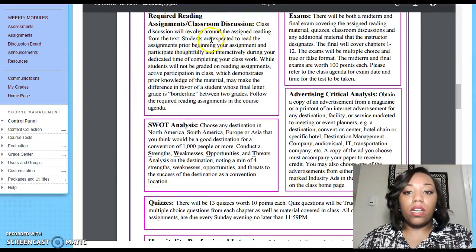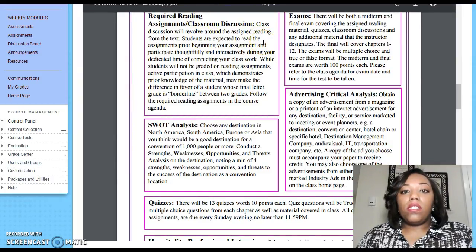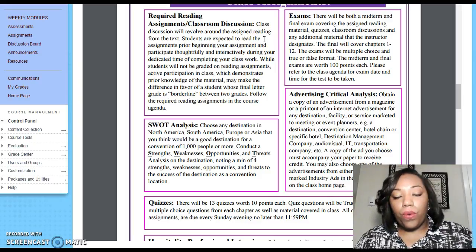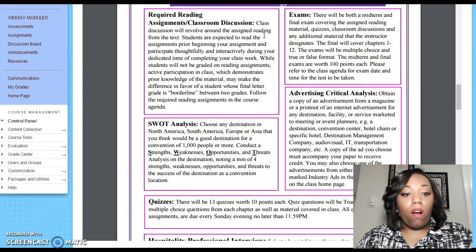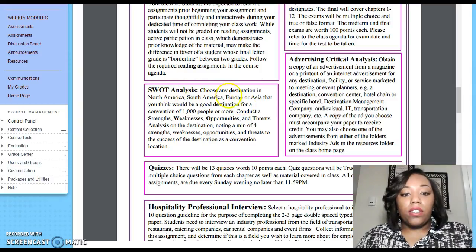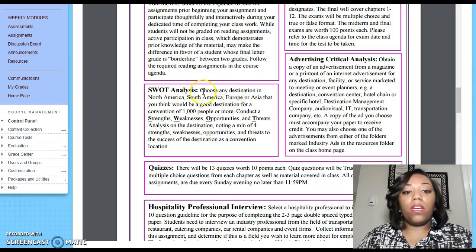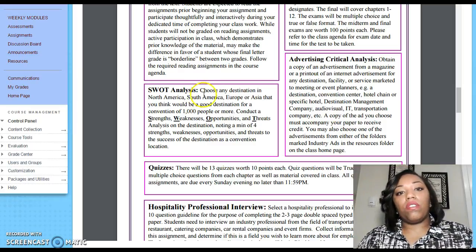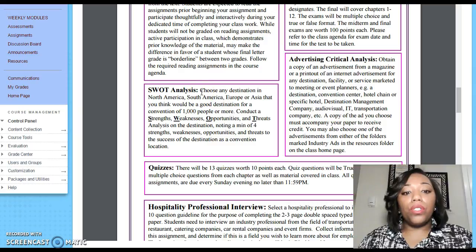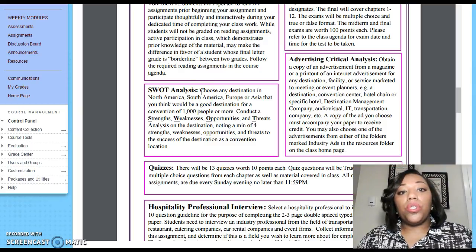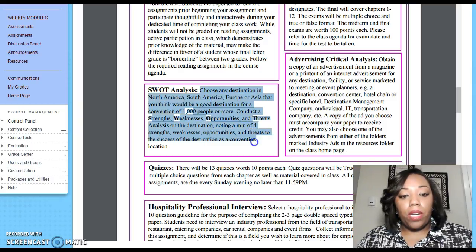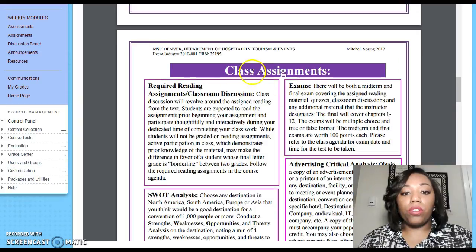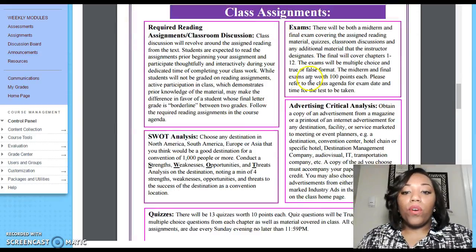Class assignments. Okay, there are required readings in order to complete quizzes as well as exams, and also in order for you to fulfill the written work. The SWOT analysis, here's a description of that. Just because I only have about 15 minutes to actually complete these videos with Screencast-O-Matic, what I will do is make videos at least 2 weeks prior to these written assignments being due, giving further explanations of them. However, here are more descriptions of the assignments for the class.